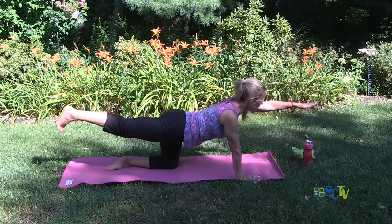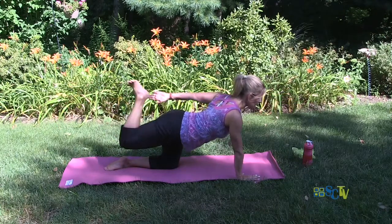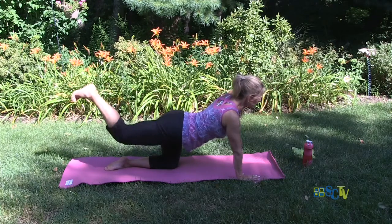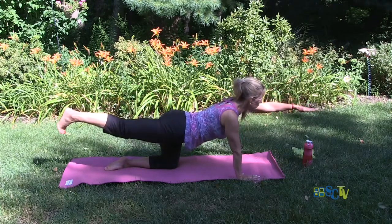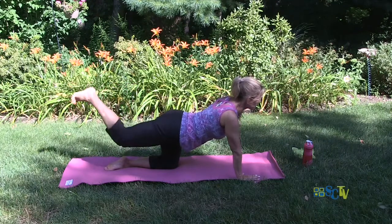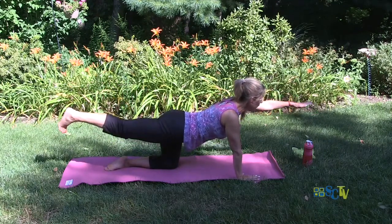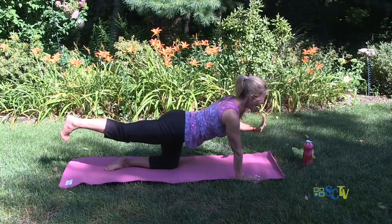I'm going to do 6 more. 6, 5. Good. Reaching, extending. We're going to finish up with the last 2. One more time. Hang out here for a moment, reaching forward, leg back, scoop the belly in, and recover.